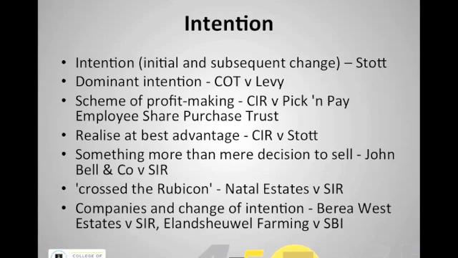It is a taxpayer that deals with the asset in question in a way that indicates it is the trading stock of that taxpayer. So in CIR versus Pick and Pay Employee Share Purchase Trust, the trust purchased shares for the employees of Pick and Pay, and they purchased those shares when the employees became entitled to them, and they had to sell those shares at the point that the employees resigned or retired. During the course of their operations, they made considerable profits. They were buying shares and then they were selling them. And the question was whether the profit on sale of those shares was capital or revenue in nature.